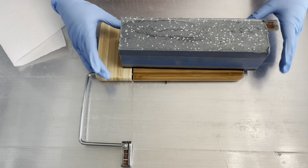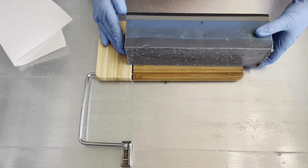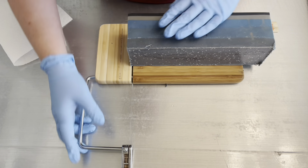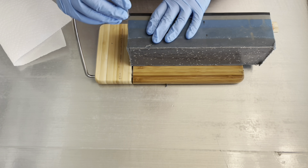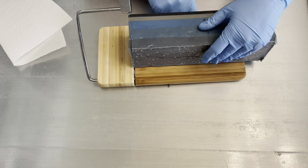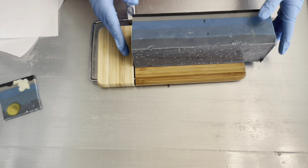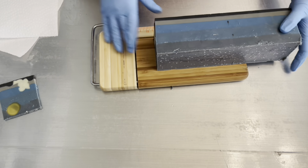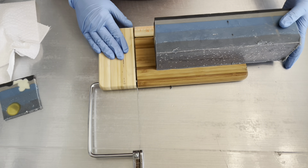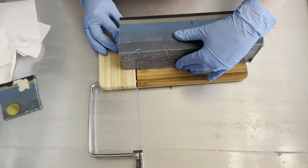My soap has sat overnight and now it is time to cut. I'm turning this one to the side. Anytime I use the Star Bits, I turn the soap to the side so that I don't end up with drag marks throughout the soap as I am cutting it, but I underestimated how hard it was going to be to also cut through that moon embed with the melt and pour soap. They are a little tricky to cut through sometimes, depending on where they are in the soap and the angle, just because they're so much harder than the soap around it.